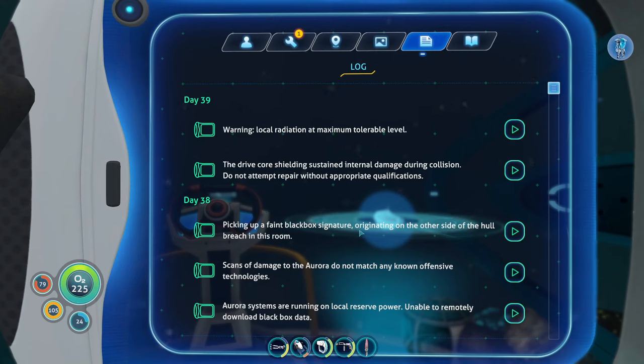Also, I found out we're gonna have to head back to the Aurora, because I needed a gun to move the things from the door. A certain grav gun.